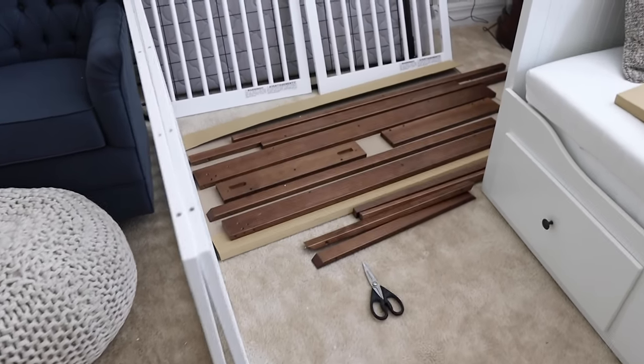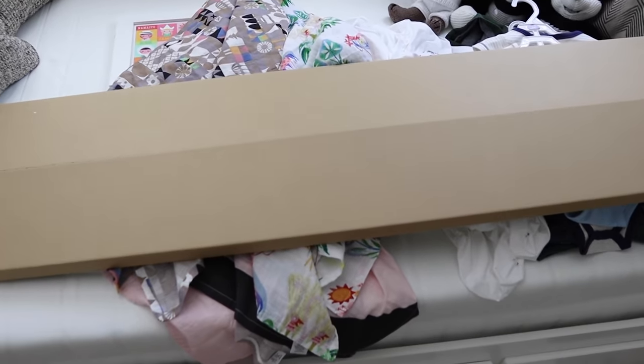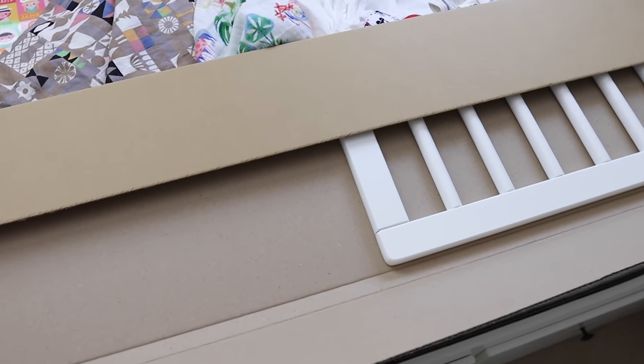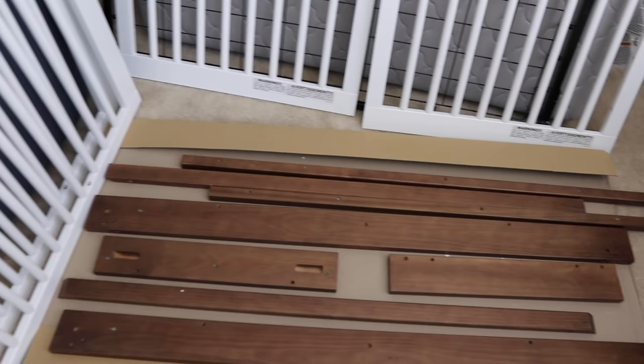So what I did is I opened the box. I took all the pieces out. I think I'm going to keep this cardboard box because I think that's the converter piece to make it into a toddler bed. So I gotta wait to read the instructions, but I just want to get all the pieces out.